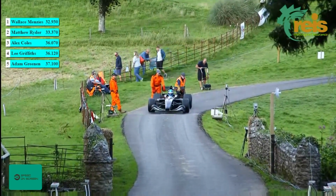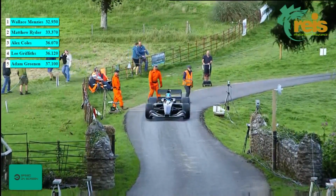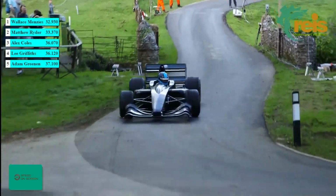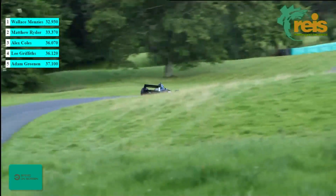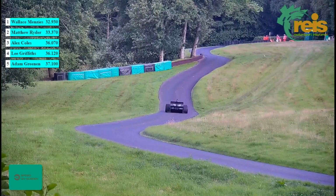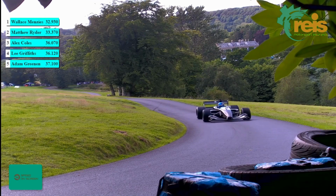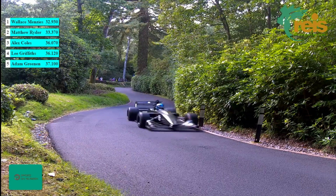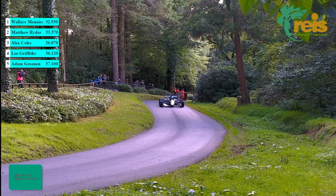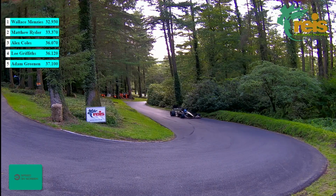Green light for Will Hall. He's performed well with his previous car, the Force AER engine machine. He's away off the line. Not so fast, 2.3 seconds. But can that 4-litre Judd work well and make up time across the parkland? Over Bunny's Leap into the gate. He stays away from the bank a bit, but he picks up the apex after the gate into the S's, 16.33. Yeah, Will's nice, tidy lines again.